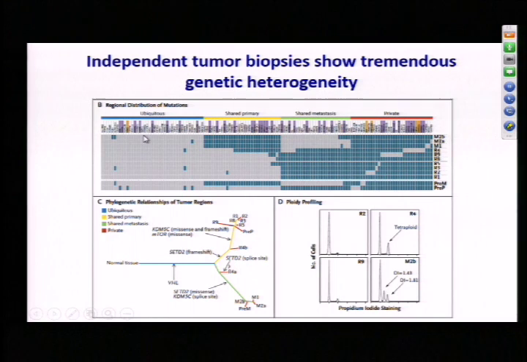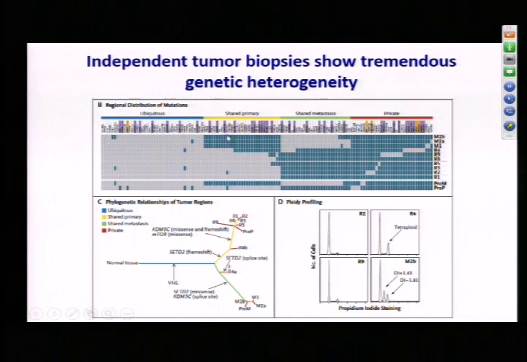And what they found is that there are, not surprisingly, lots of mutations. So across the top here are the gene names that were found to be mutated. If the box is gray, it means that gene is mutated in that sample. Here on the side are the individual cores, the primary tumors, pre-treatment and post-treatment, and on up to the metastatic tumors at the top. So there are a lot of mutations that are common to all tumor samples taken from this one patient. Not surprisingly, because cancer is a clonal disease. It emerges from the same cell initially.